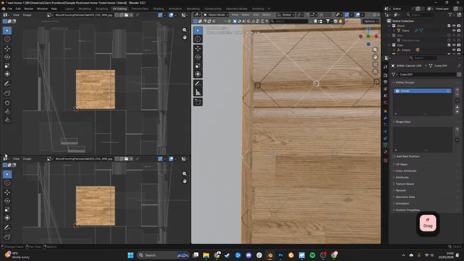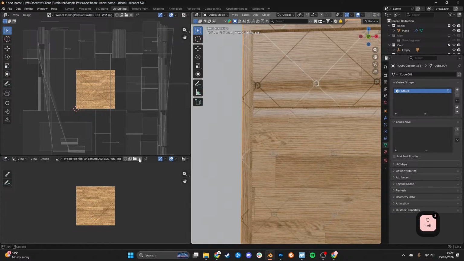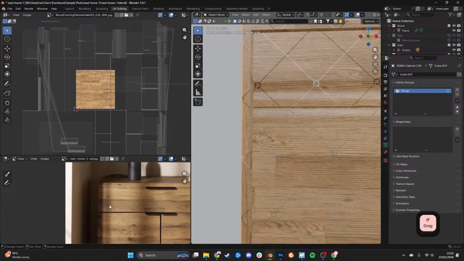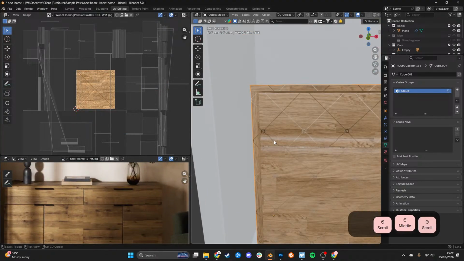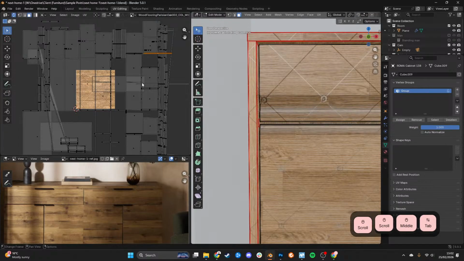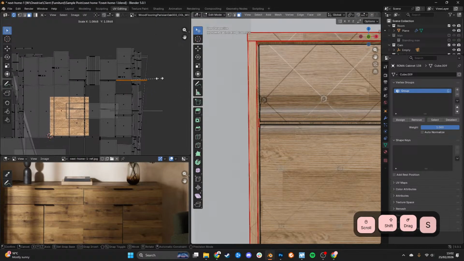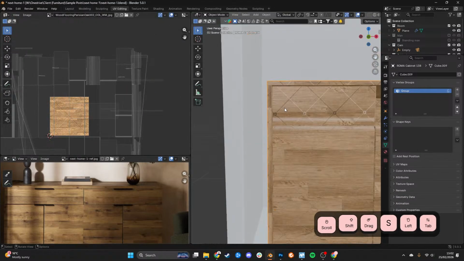If we look at our reference, how are the sides? There are no sides, so you can't tell. I think that way it probably makes sense for the sides. Scale them up a bit.